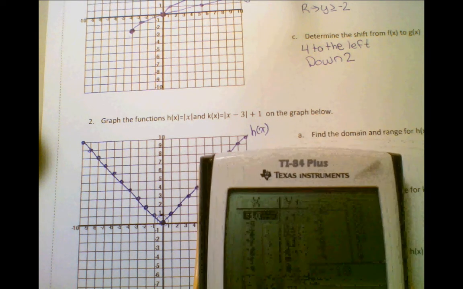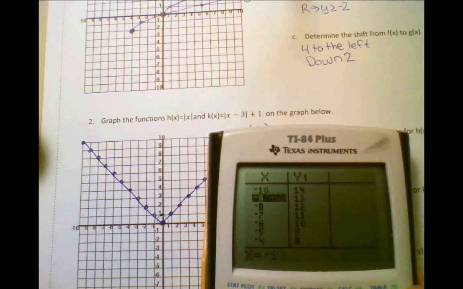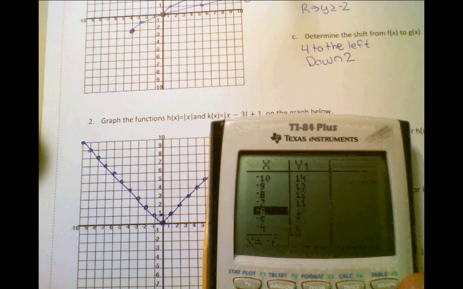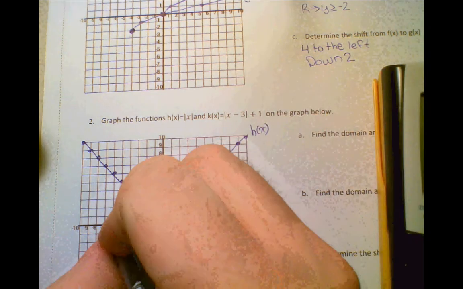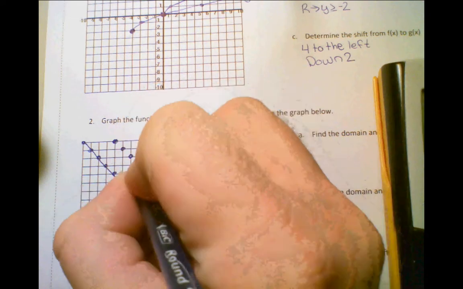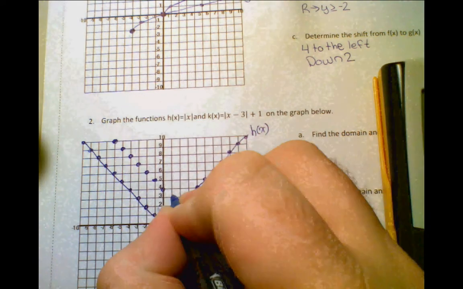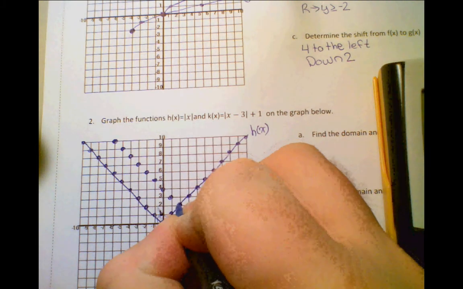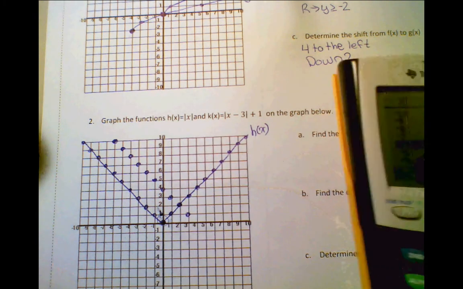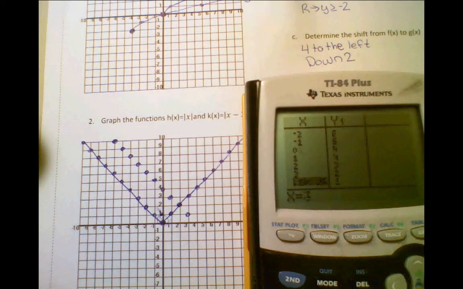And if you look at the table of values, notice negative 10 now is 14, negative 9 is 13, and then the first one we can really plot is negative 6, 10. So negative 6, 10, and then we're going to keep going down. If you look at your table of values, you can plot these points pretty easily, until we get to 3, 1. I just know this because I know the problem, but if you just look at your calculator, you can plot all the points.